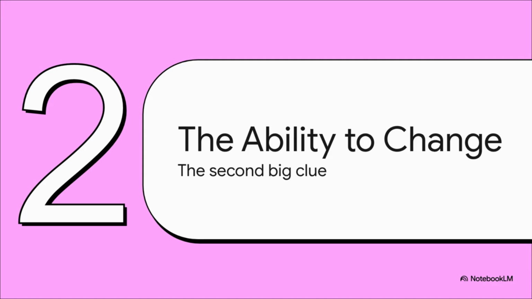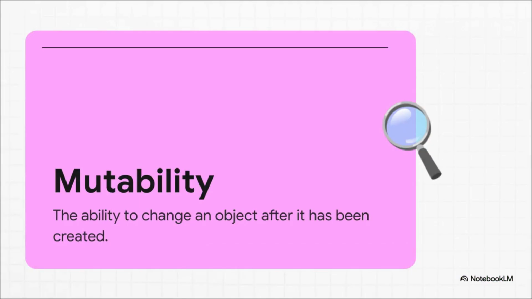But what about lists and tuples? I mean, they still seem almost identical. They both keep order, they both allow duplicates, so what's the deal? Well, the key difference between them boils down to one very powerful concept. And that concept is called mutability. It sounds a little technical, I know, but it's actually a super simple idea. All it means is, can this thing be changed after you've created it? This one idea is the bright, shining line that separates a list from a tuple.